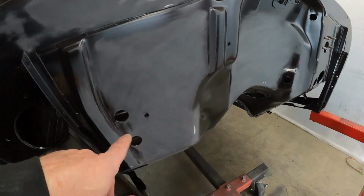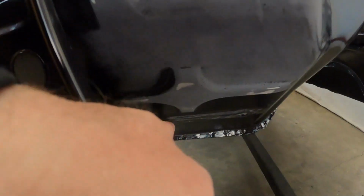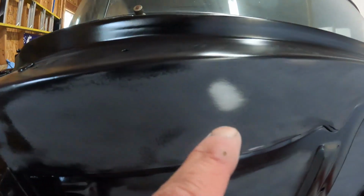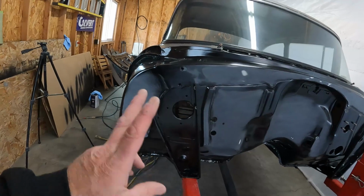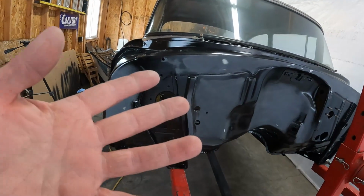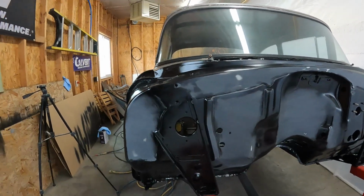And then otherwise there was just some garbage in here, and this was orange peely, and this was orange peely. Unfortunately, what I didn't want to do is sand through to the filler, so I have more filler showing right here. I think that might be filler too. So the theory was I'd sand this and mask it and spray it in one coat, and it would cover the stuff now. But I think what I'll do is either do 2 coats, or I'll spray just the sanded stuff with one, let it sit for like an hour or 2 even maybe, so it locks in that filler like I said, and then we'll do the whole thing. I'm not sure if that's gonna cause a problem, if you're gonna be able to see that. If I should just do the whole thing twice, I don't know.